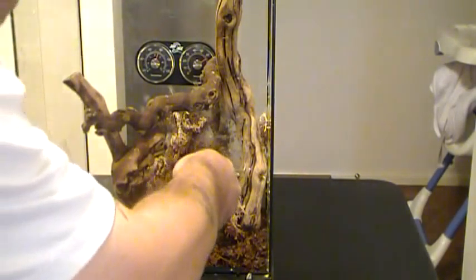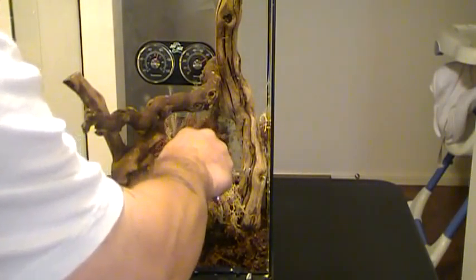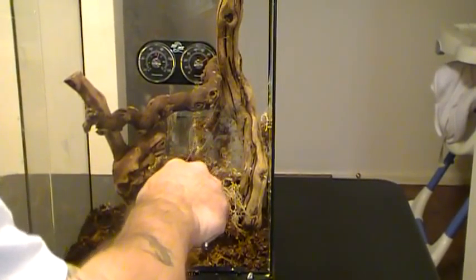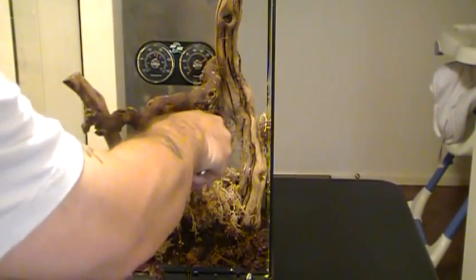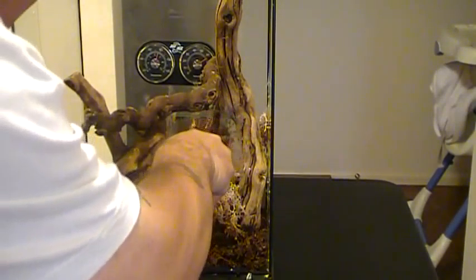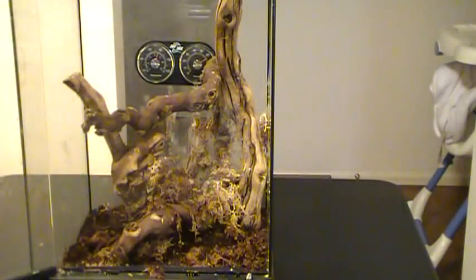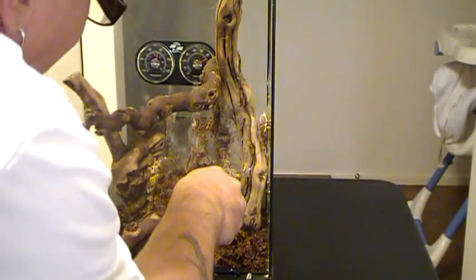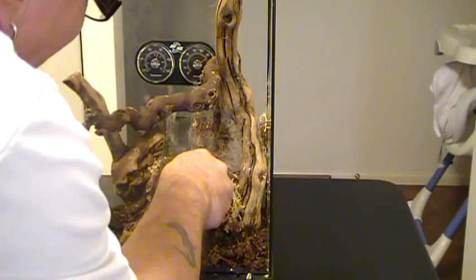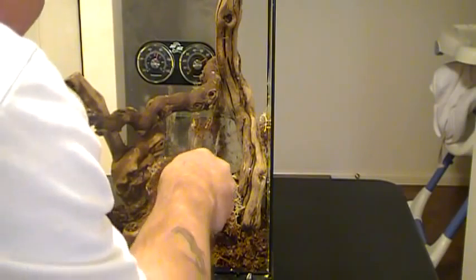She's a pretty big girl - probably about six, six and a half inches now. She's really pretty. As you can see, she likes to web all of her moss and dirt up into it, so it makes for a very good camouflage. We never actually get to see her eat. She waits for them to go in the back.